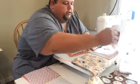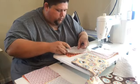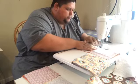How many do we got here? 1, 2, 3, 4. Okay, so we got enough. We're going to make one more, and then we'll put these little 4 patches together.